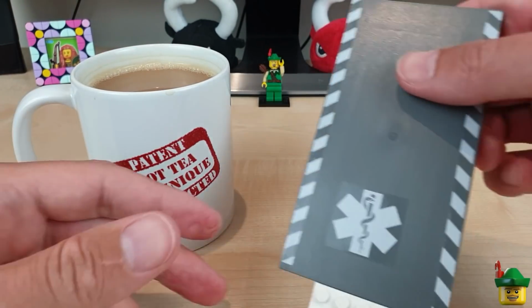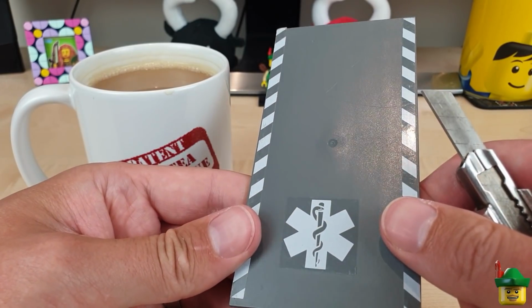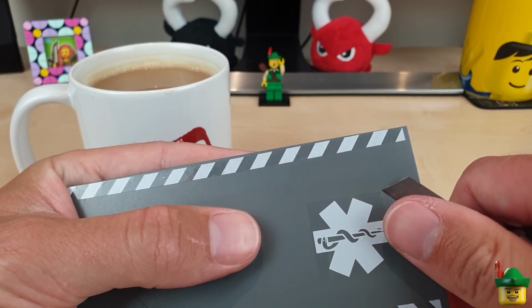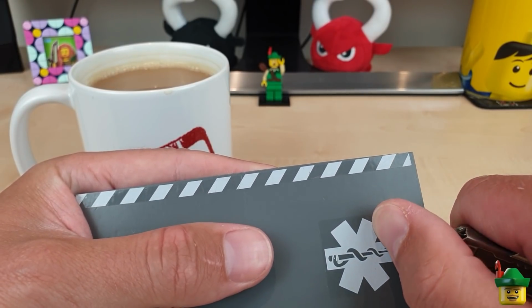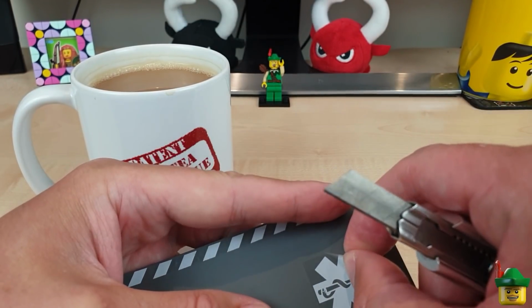So, on a brand new hot cup of tea, same process as always. I think that corner looks the most lifted, if any of them are. Get under that. Get my fingertip under.